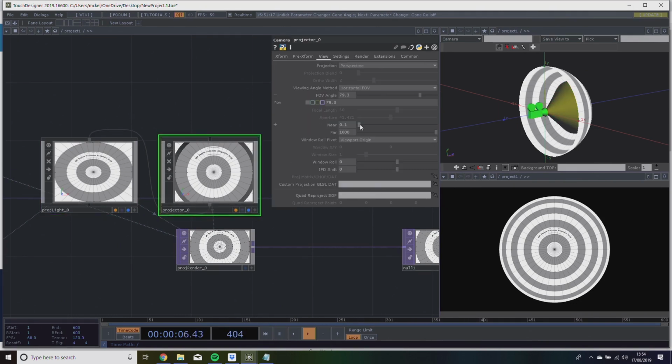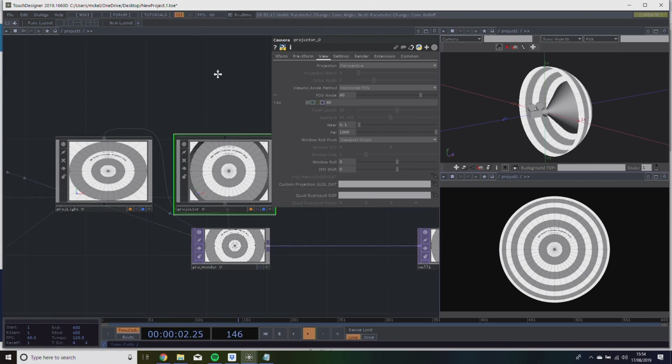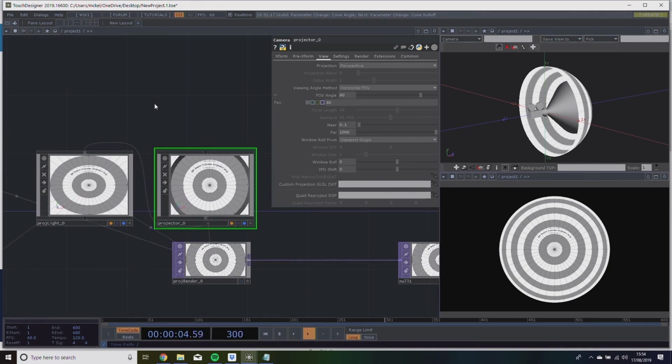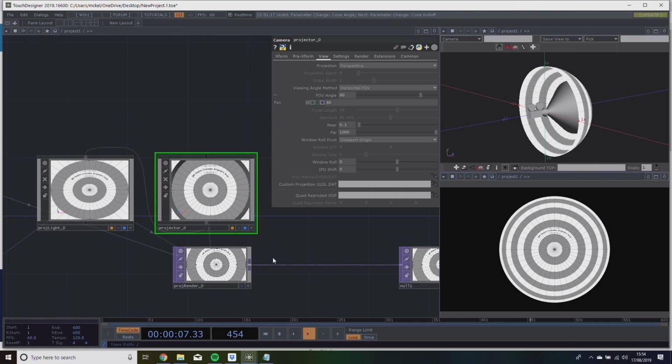Okay, now in our camera's field of view, we're going to set that to be 80. It's an arbitrary number. Depending on what projectors you're using inside your actual dome, this is something that you might need to calculate. But in general, a short throw projector can have around an 80-degree field of view. So that's what we're going to stick with for this example. Is everyone okay on that side? I changed the camera's field of view to 80.